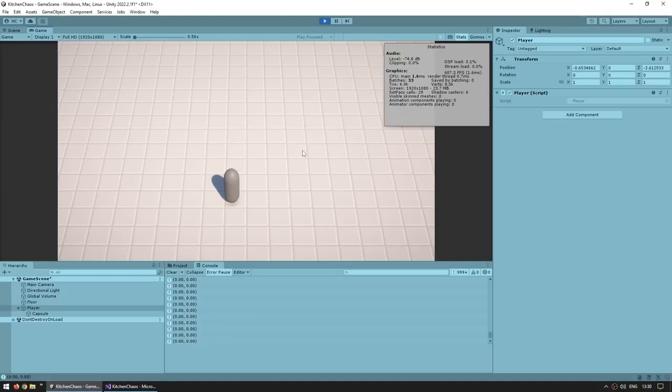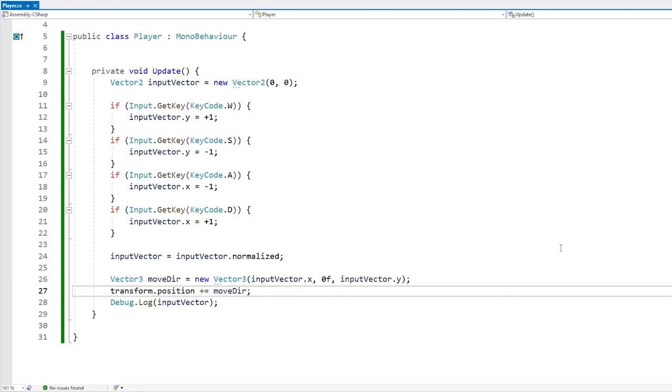And if I press the movement keys, and look at that, now it's moving even faster. Now I've completely lost track of where my player is. This is not what we want. We don't want the player to move at different speeds depending on the frame rate. We want it to always move at the same speed regardless of frame rate. So when you do any kind of movement logic on an update, you always need to make sure to multiply by time.deltaTime. What this variable contains is the number of seconds elapsed since the last frame.